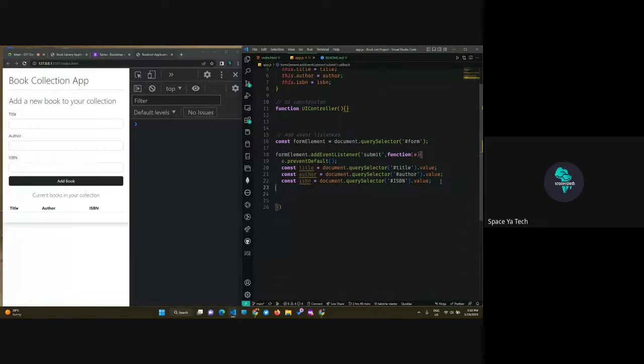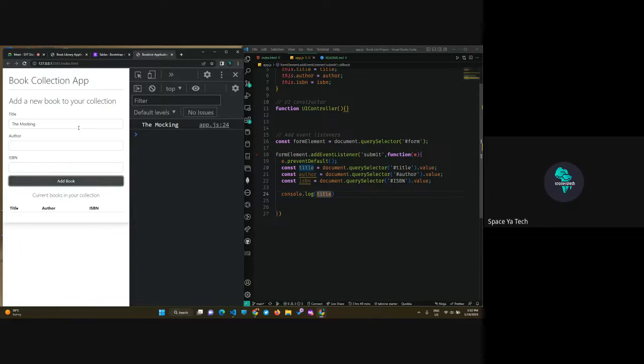Who can tell me what the next step is? What do we do next? We have the values. Let's confirm with just one of them before we continue. Title. So we want to log the title. Okay, so let's do that. Let's just put anything here. You can see it right here.